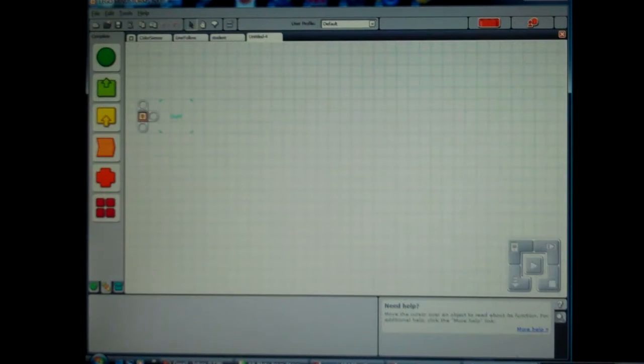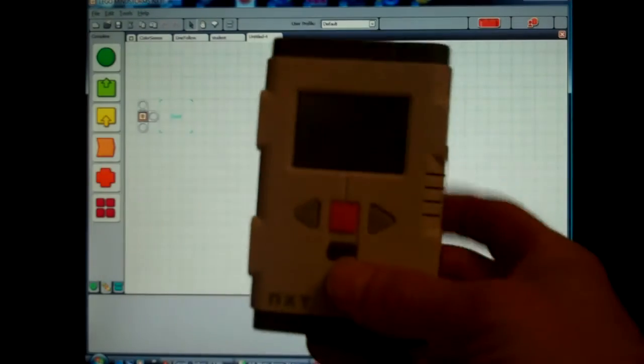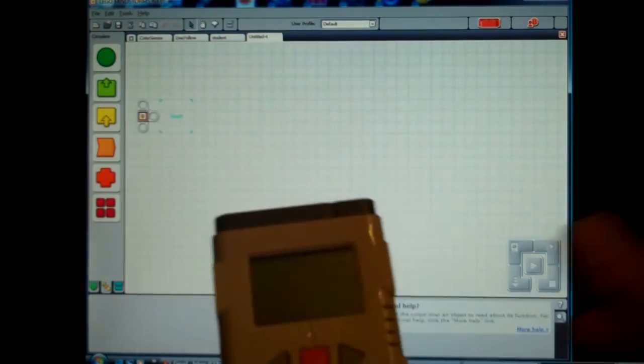I'm going to talk about the Lego robots that I work with Mrs. Brandt's students. The latest efforts I've made have been one-on-one with each student. What you're looking at right now is the Lego Mindstorms program that you get when you buy the Lego Mindstorms NXT robot. This is the controller that you also get.